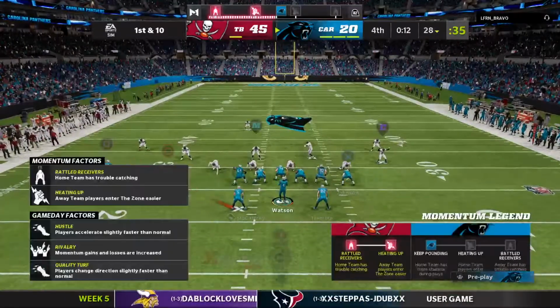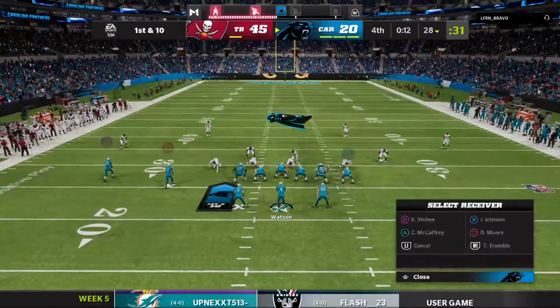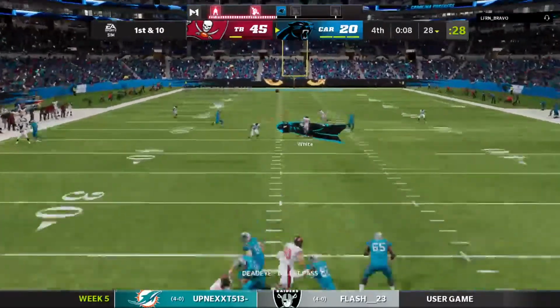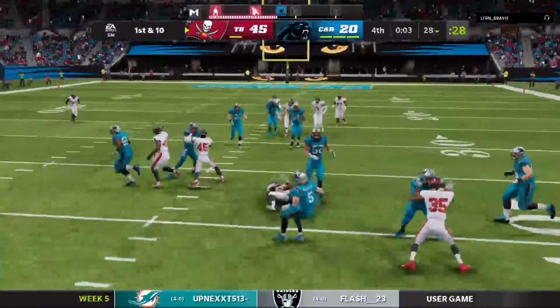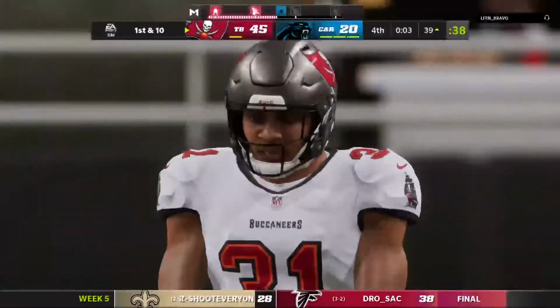The Panthers out there and ready to begin their next drive. Remember, they have won 3 straight, but getting to 4 straight does not appear to be in the cards as they are in a big fourth quarter hole. He's going to let it fly. And for the 4th time tonight, it's an interception. Picked by Antoine Winfield Jr. And the return stops at the 39-yard line.